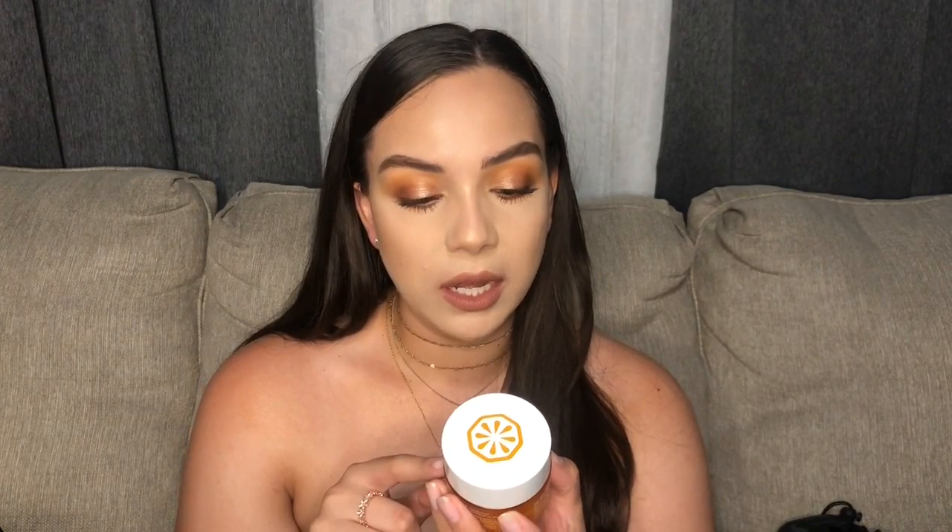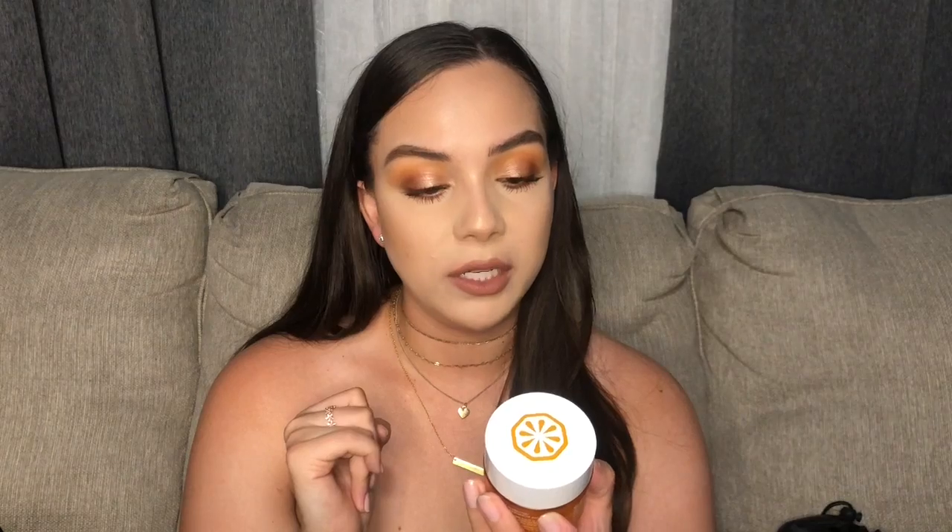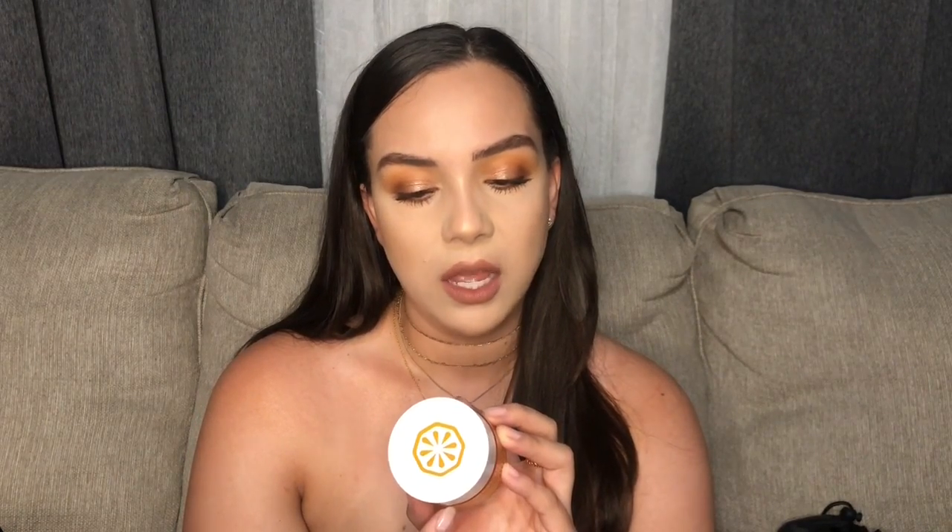Out of all of these, the one I'd probably really recommend is the Ulla Hendrickson Sea Crush Brightening Double Cream. This is an all-over cream for your face. It has vitamin C — three sources of vitamin C — and shea butter. I believe it also has hyaluronic acid, which helps tighten your skin, helps with wrinkles, and targets dark spots. This is very nice — it smells like orange. I'm halfway done with it.